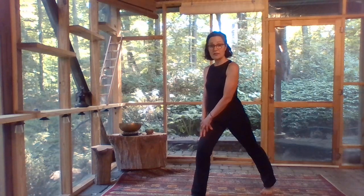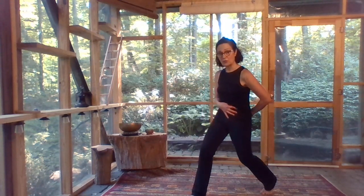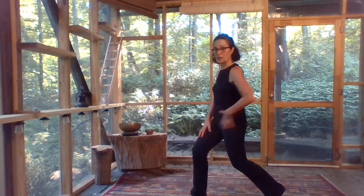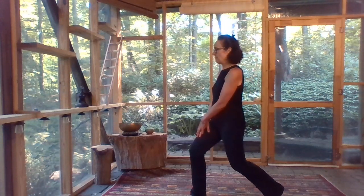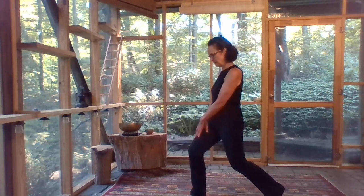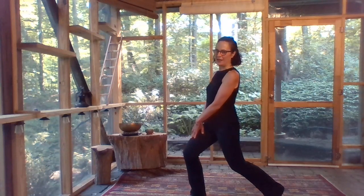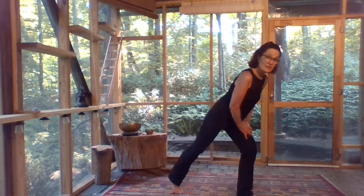Then while we're here, let's lift the back heel, tuck the hip under as much as you can, like you're tucking your tail, and you'll feel a stretch in the front of the hip. That's the psoas muscles. Breathe, stretch into those hip flexor muscles for about 30 seconds. I'm going a little faster than 30 seconds. We'll do the other side.